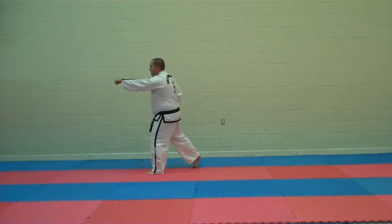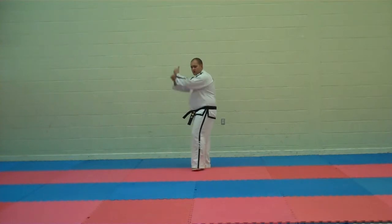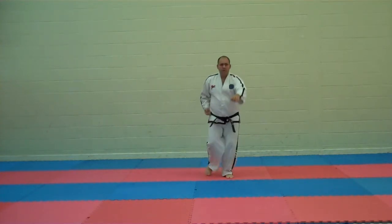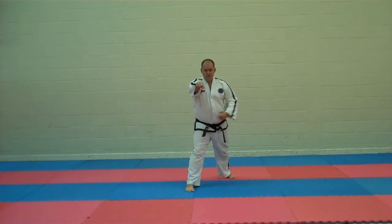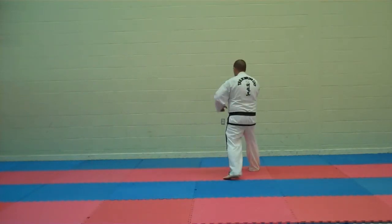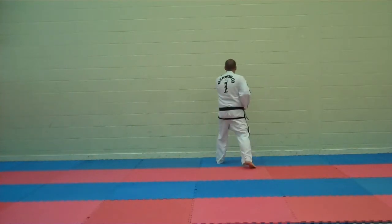I'm going to pull back with that foot. When I pull back, I'm going to turn, facing quarter turn, creating a low block. Walk forward, middle section punch. Right side again, right foot pulls back. I'm going to do a half turn. Low block. I'm going to walk through, middle section punch.